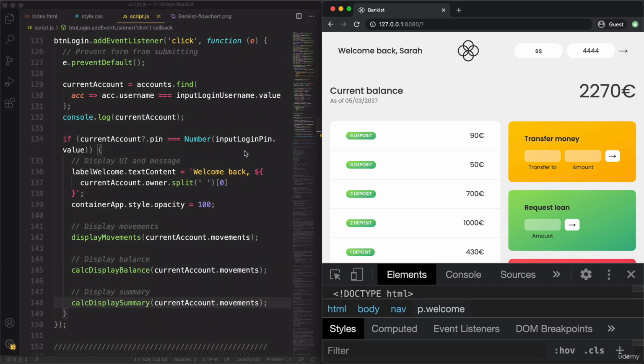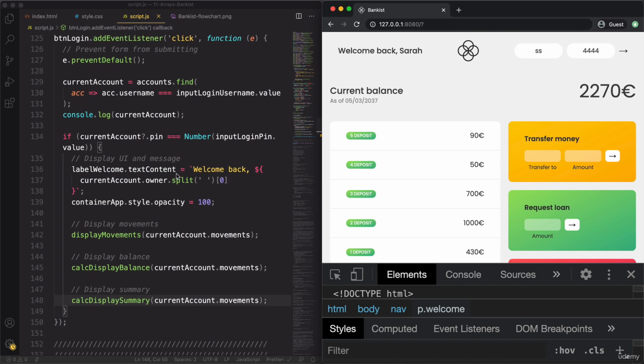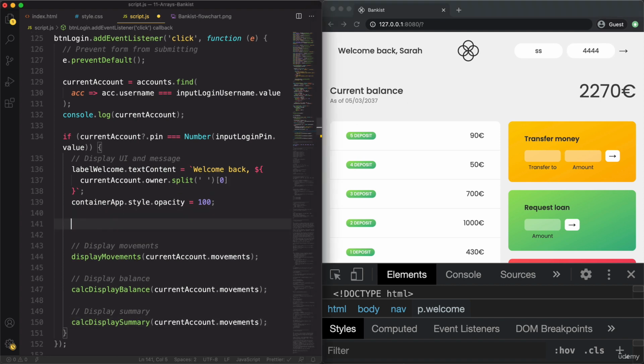So let's go back here. So what I want to do next is to, as we log in, also get rid of this data here. Okay, so basically emptying these two fields. And also as we log in like this, I didn't want this field here to lose its focus. So let's do that before this.